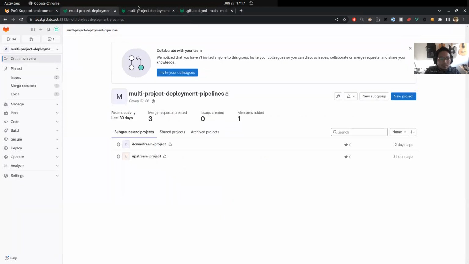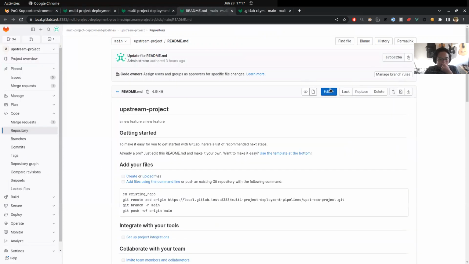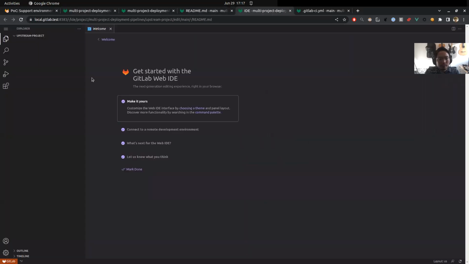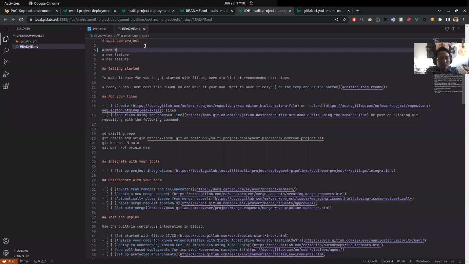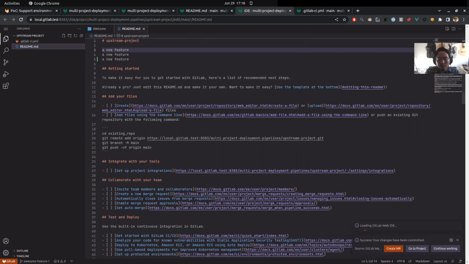So let's try to create a merge request. Let's say I'm going to add a new feature, commit to a new branch, and then create a merge request.